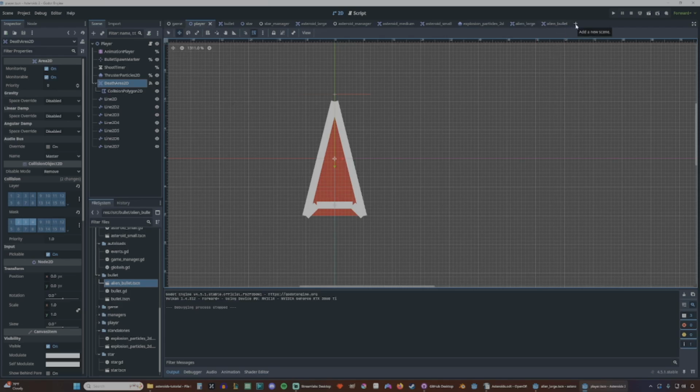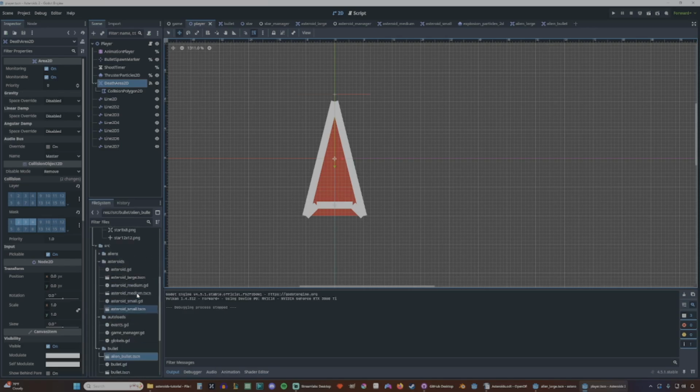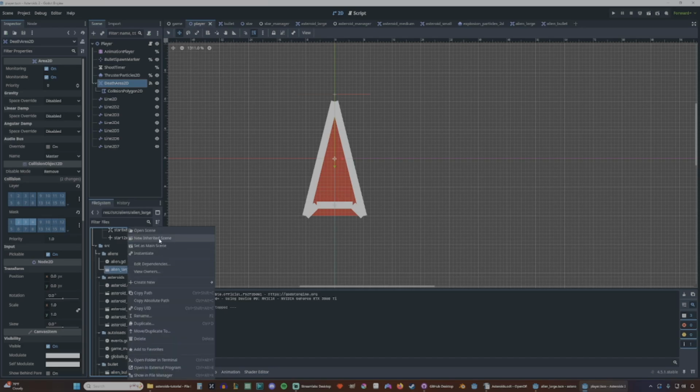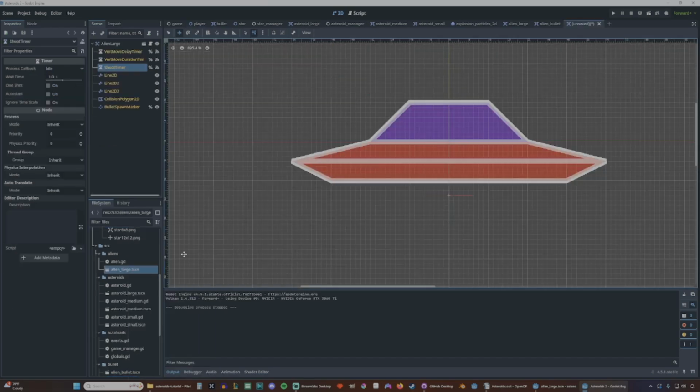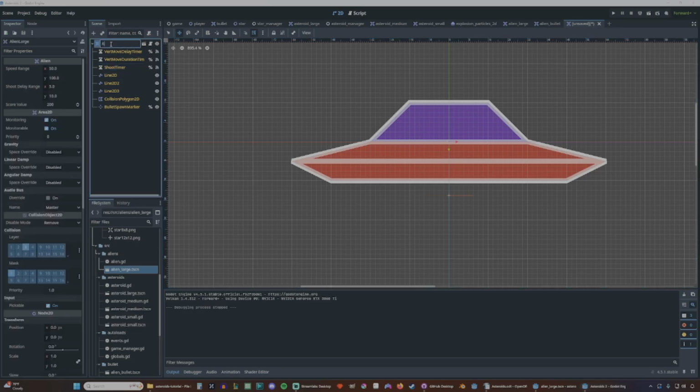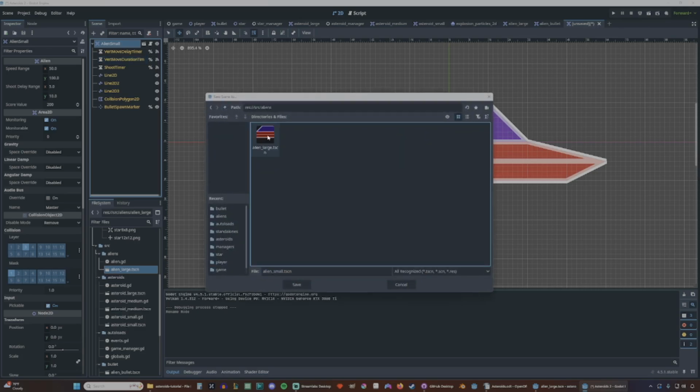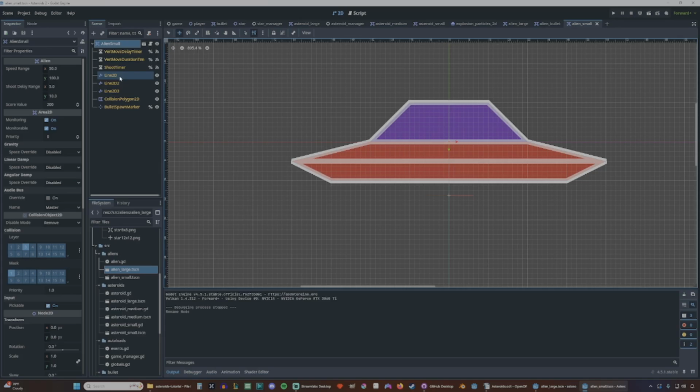Let's create an alien small by going to our alien large scene and instantiating a new inherited scene here. Let's call this alien small. We can go ahead and save that. And for these Line2Ds, let's make a small alien here.